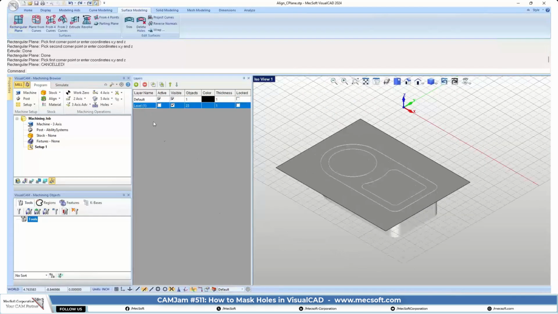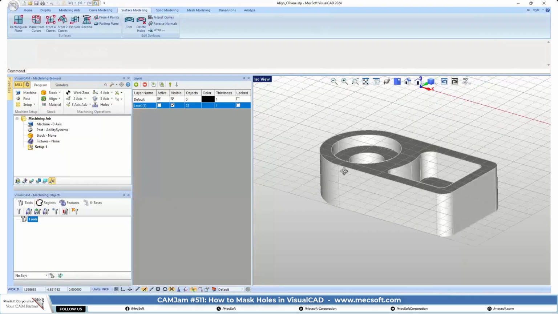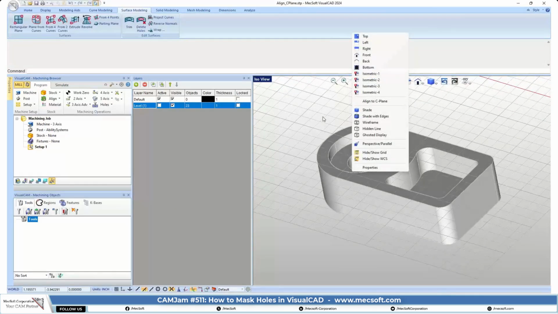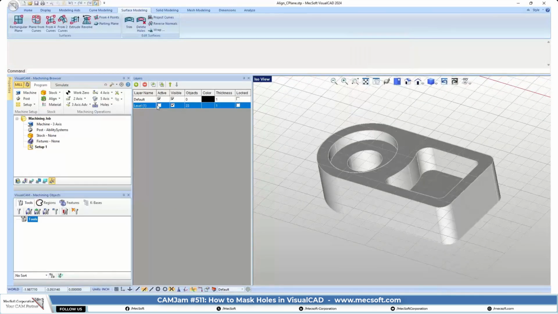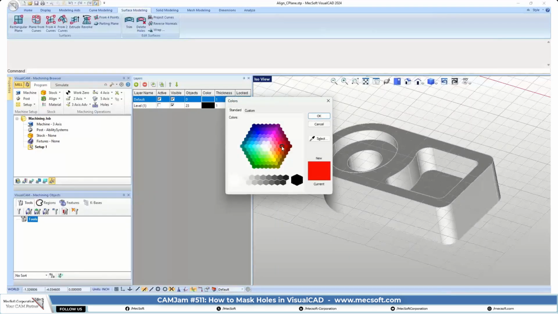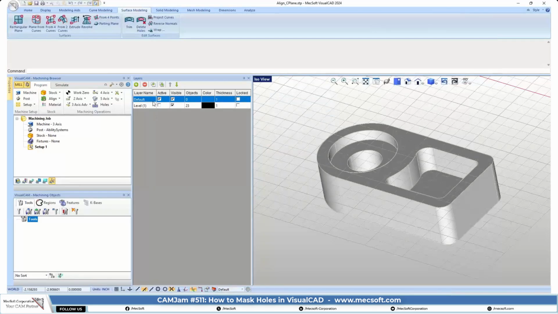Okay, let's create another layer. Typically you want to use multiple layers if you're adding geometry so you don't get confused. Okay, so we already have those two layers. All of our geometry currently is on the level 1 layer. So let's go ahead and change this layer to red, something that we can see. Okay, so the default layer is now the active layer.